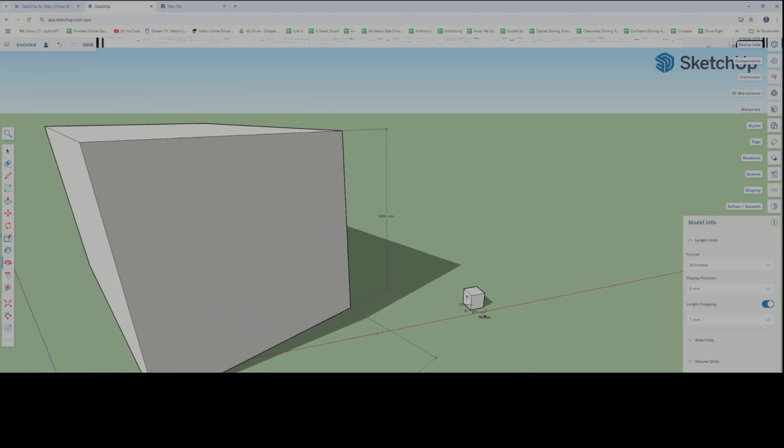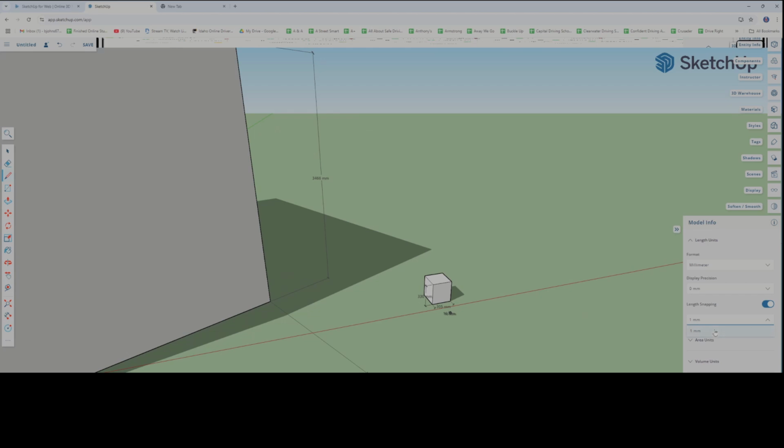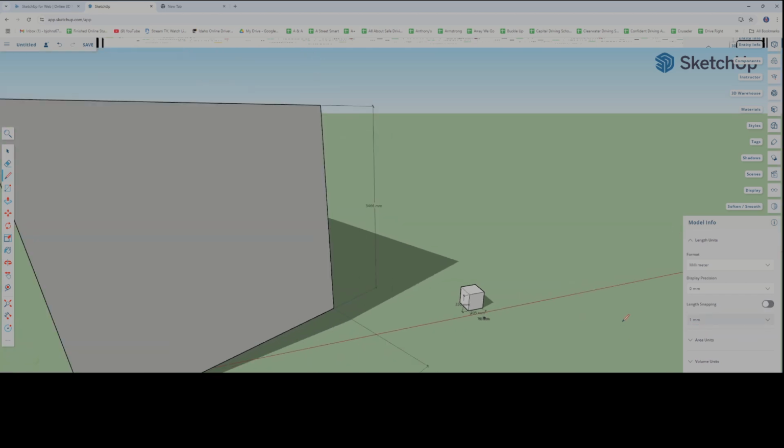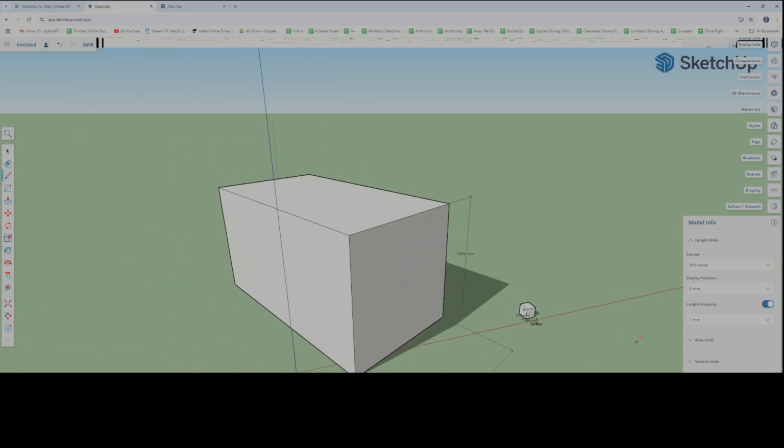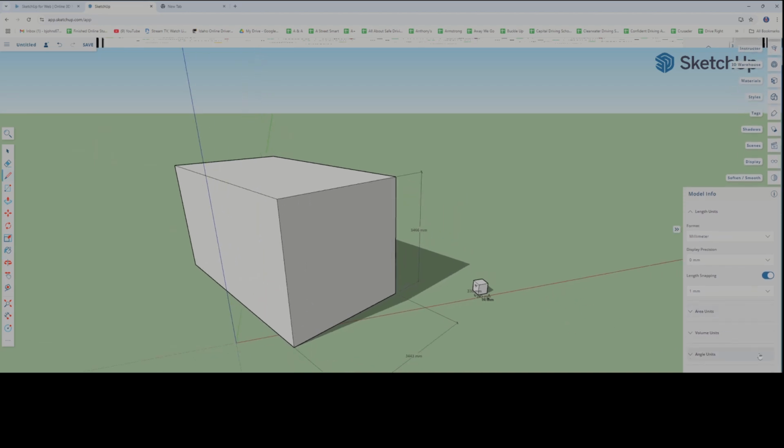Okay, also length snapping. Some of you notice that a lot of the time I use these dots that will snap. They know where to stop. That's called length snapping. If you turn it off, it doesn't do that for you as easily. And you can choose how accurate you want it to be. In this case, it looks like I'm so small that I can't change it to anything else. So anyway, you may not have to. I'm going to keep length snapping on, but I can't do much with that right here. So everything else is fine.